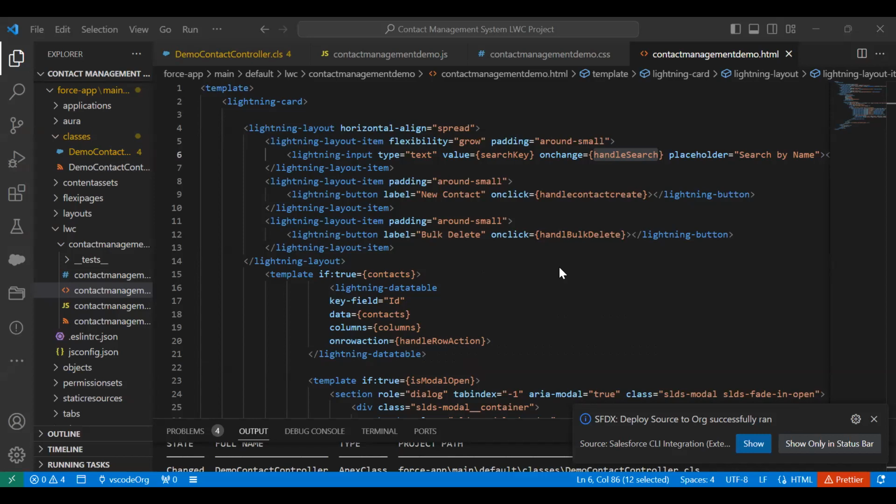All right, the alignment is off, and I have not given any variant to these buttons. So I have to do two things. First, I have not given any label, but the label for this input box is still taking up space. I have to hide that label using a variant, and then give a blue color to this button and a red color to this button. So let's move back to the HTML and do it.